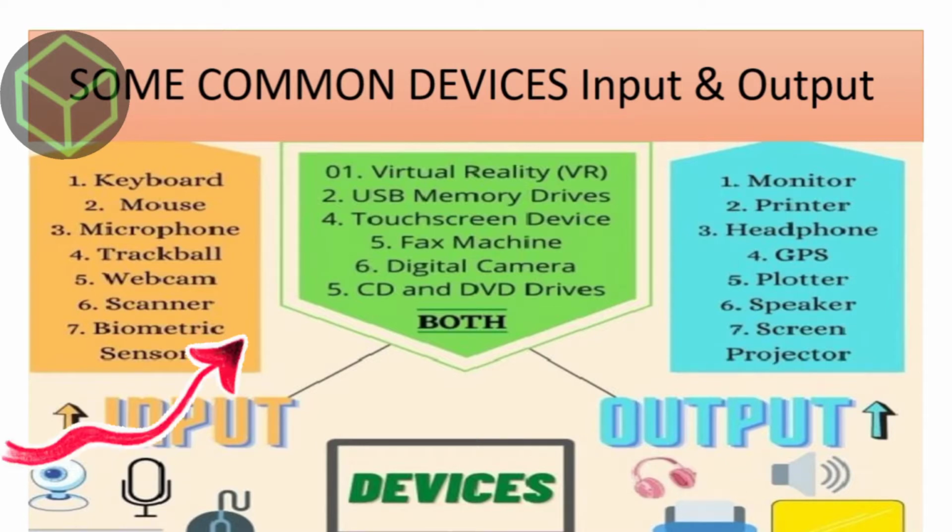Most devices of computers are only input devices or only output devices, as they can only accept data input from a user or output results displayed by a computer. However, some devices can accept input and display output at the same time, and they are known as input-output devices. Let's go through the examples.